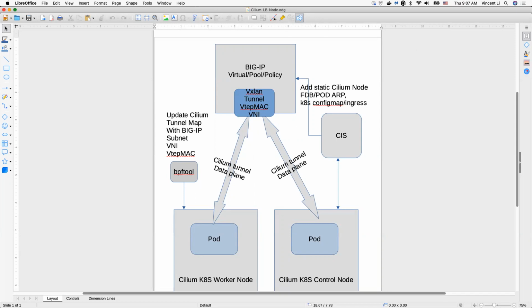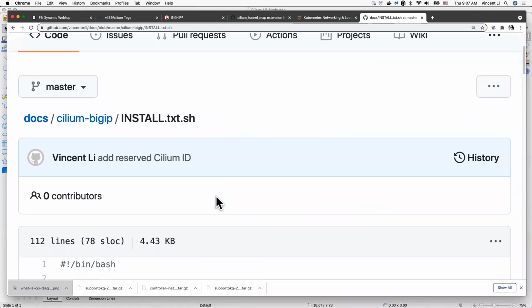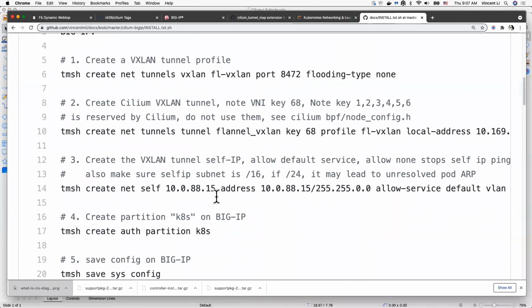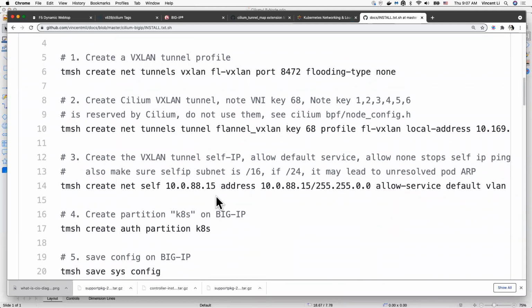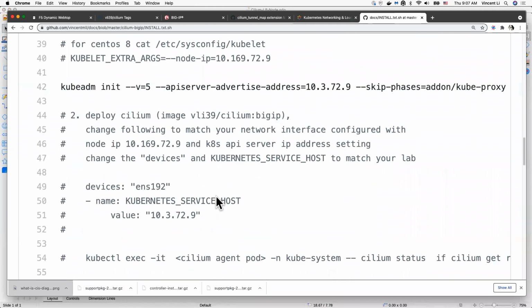And I have installation instructions here to show you the demo. It's quite straightforward, only a few steps.